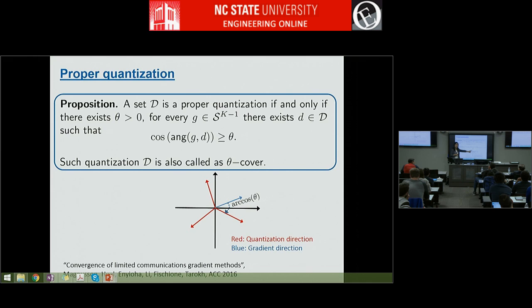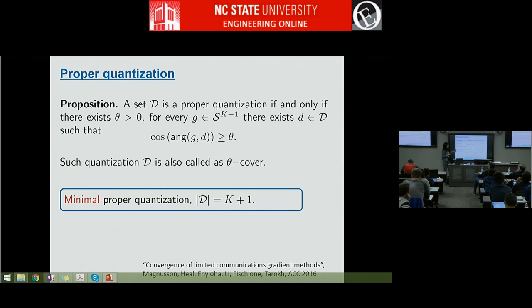So this is the sufficient and necessary condition. The intuition tells us this is the least amount we need. Following this, what we can show is, given a multiple-dimension, multiple-resource allocation problem, the minimum probable quantization is k plus 1. And how many bits do we need? The number of bits is log of k plus 1. It's actually very surprising that we change the infinite bandwidth problem to be very, very few.